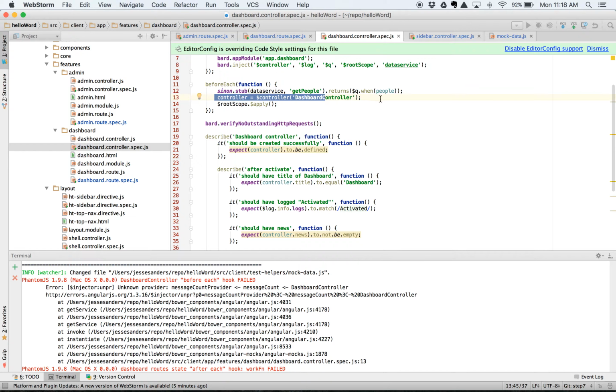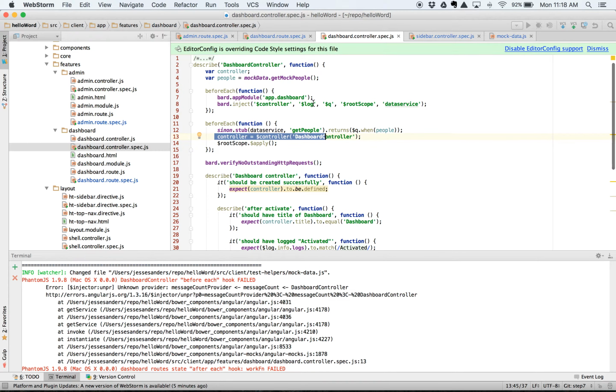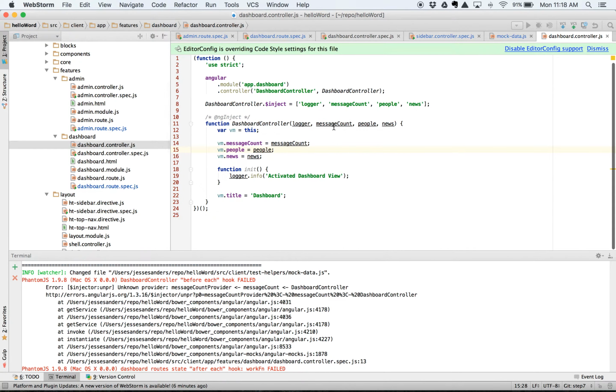What happens here is we're using $controller and the name of the controller, and it's creating an instance of the controller for us. If we look at the controller itself, it is getting injected with message count, people, and news. Where are those coming from?